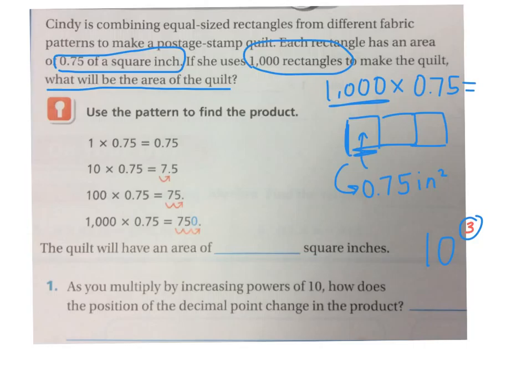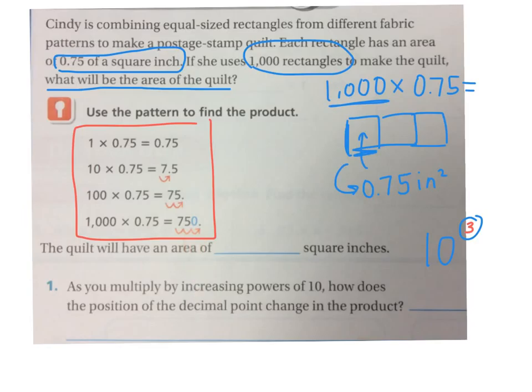Okay, so this is what I would like you to write down in your notebook. I want you to write down this pattern. You will see first when we do 1 times, whoa, lightsaber, cool. 1 times 75 hundredths is what? 75 hundredths. What's 10 times 75 hundredths? What do you guys see? 7 and 5 tenths, 7.5, right? What about 100 times 75 hundredths? 75. Huh, okay. And 1,000 times 75 hundredths is?